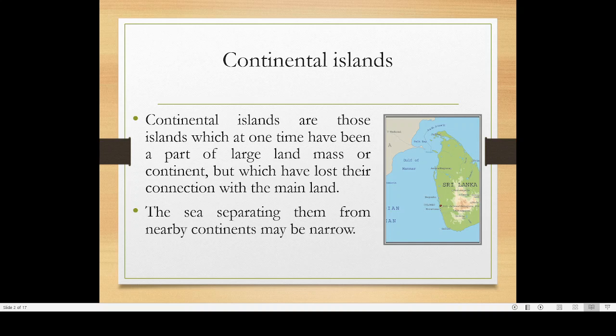Why is there no tiger in Sri Lanka? Because tiger actually originated somewhere near Siberia. From Siberia, tiger reached the Indian mainland. But what happened is that after the tiger came to the Indian mainland, this land bridge disappeared and became covered by water, so the tiger was no longer able to pass through this land bridge and reach Sri Lanka. That is why we can find leopards in Sri Lanka, elephants are present in Sri Lanka, but there is no tiger in Sri Lanka. So that is the significance of this land bridge. We will be discussing those points later.